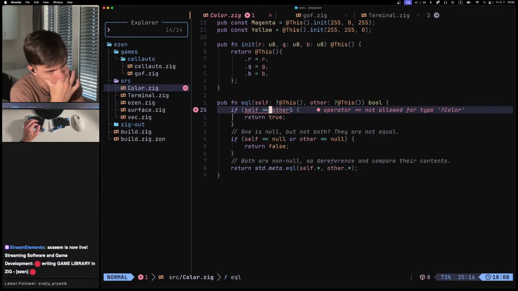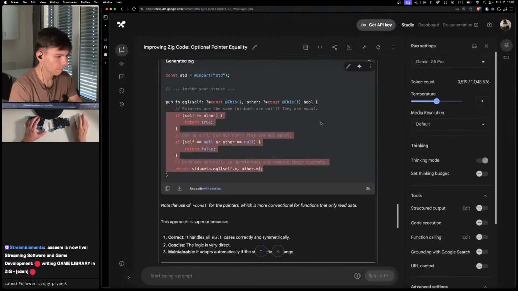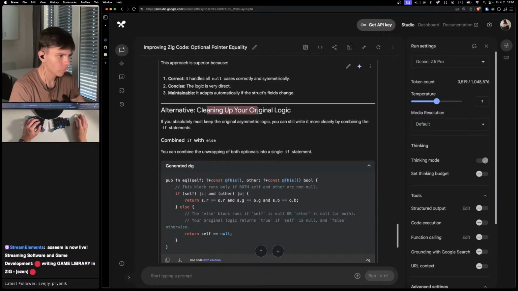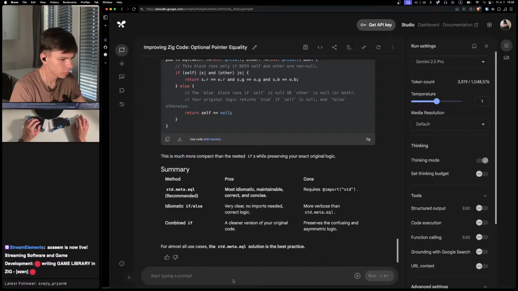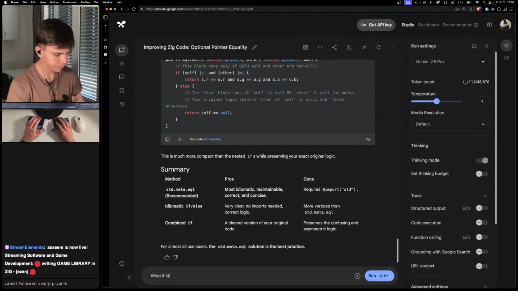Operator not allowed for type Color. Cleaning up your original logic. What if I don't want to pass values by pointers?